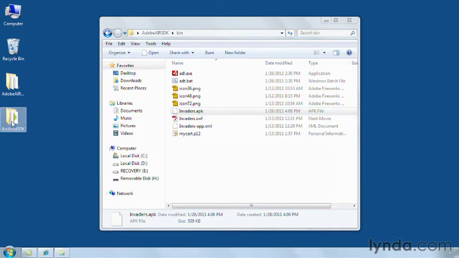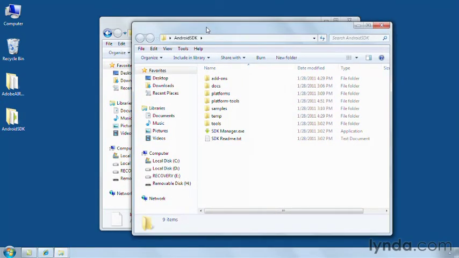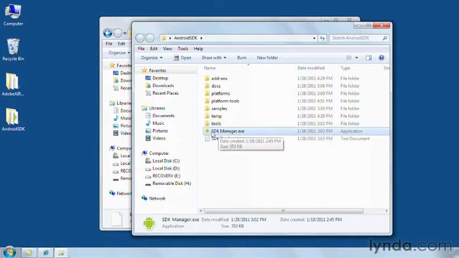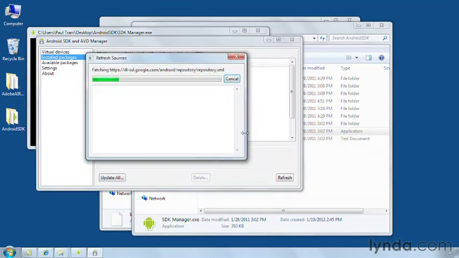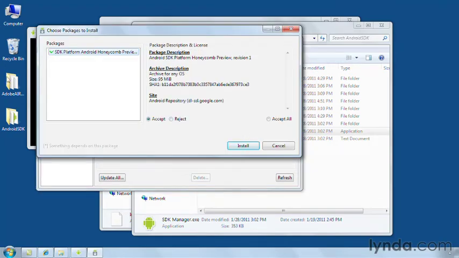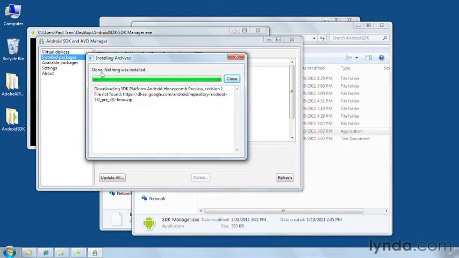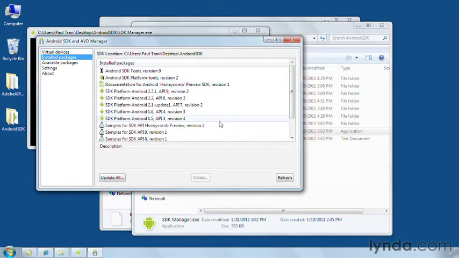Here it is. I'll open this up, and the first thing you're going to want to do is run this SDK Manager. This is really going to install everything that you need. So I'll run this, and as you can see, I pretty much have everything already installed. So again, your list may vary, but I have one item on my list that I can go ahead and install. But again, just make sure they're all checked, and then select Accept All, just to make sure you have everything you need. Click Install. In this case, I'm fully up to date, so I can just click Close.